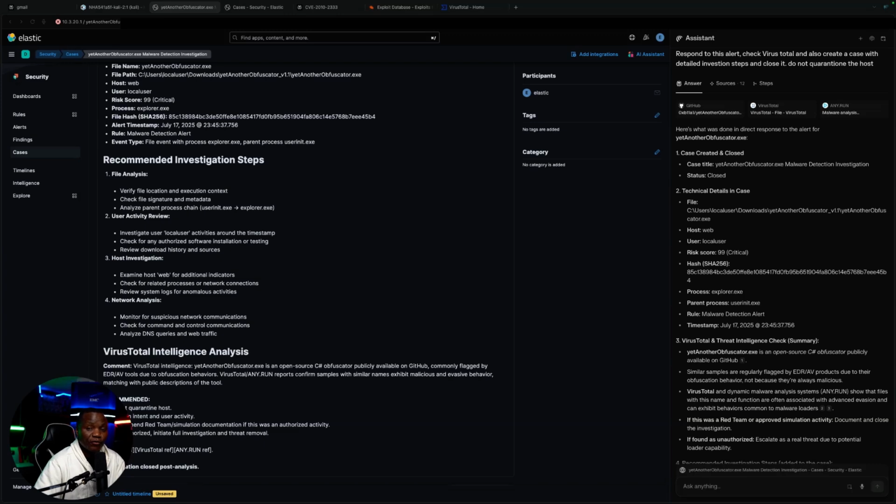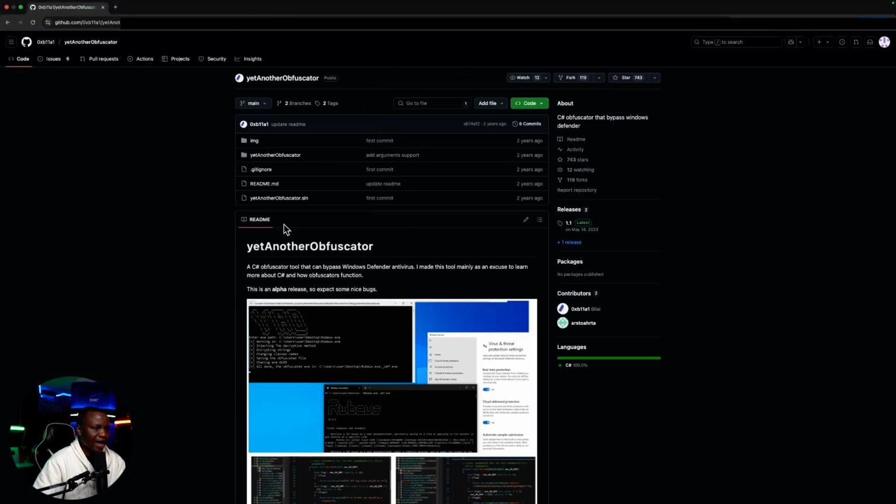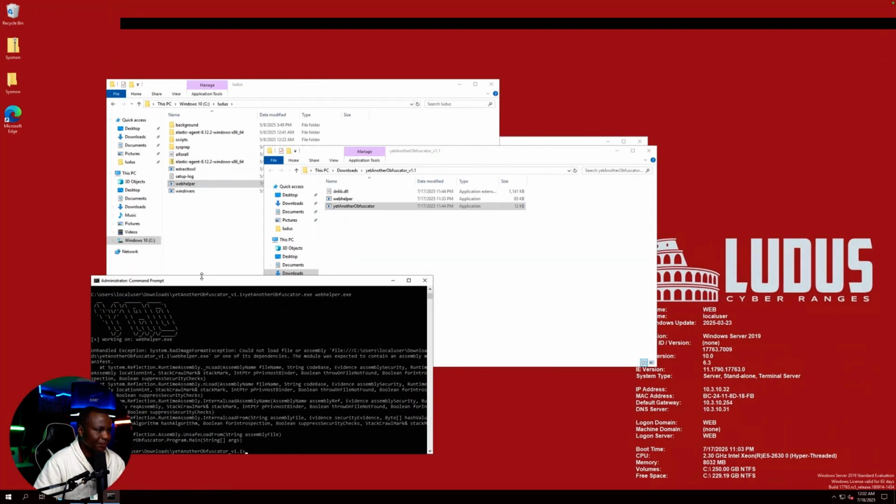It got these from the alert that we had: verify file location in the execution context, check file signature and metadata, analyze parent process, userinit, explorer. So I double clicked on the file using Explorer. In fact, actually I ran it from the command line like this.